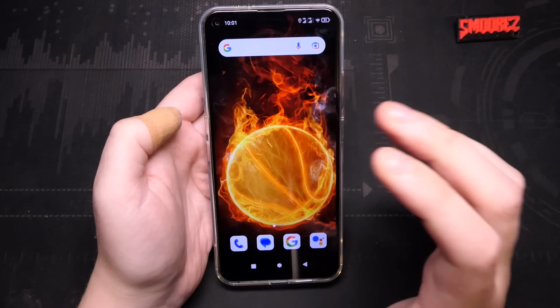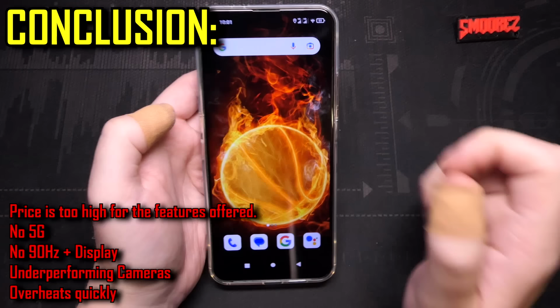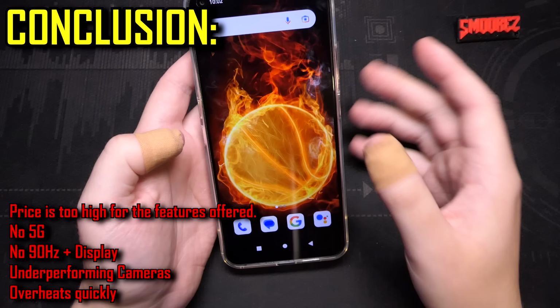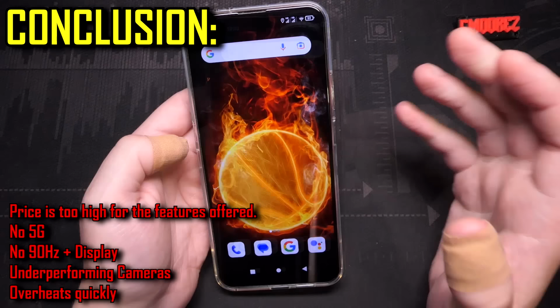I'll may as well do a quick conclusion now before I tear this apart. I frankly don't think this phone is worth it for the price. For almost $500 Australian, not having 5G, cameras being underwhelming, the processor just running as hot as it does. It is a hefty phone and it seems to be very, very rock solid, but I just think in terms of the price, you're just not getting a lot for this.